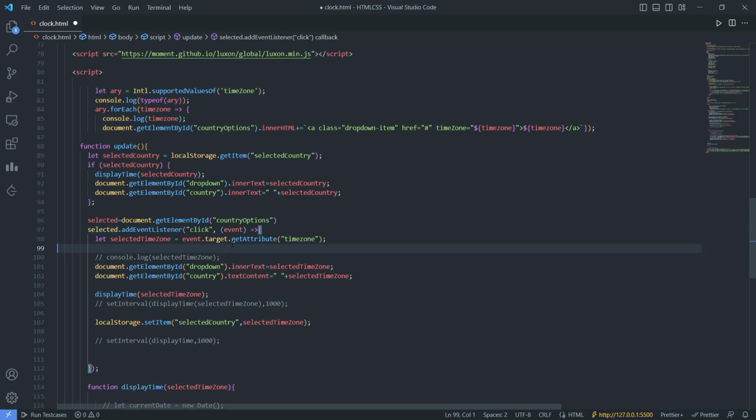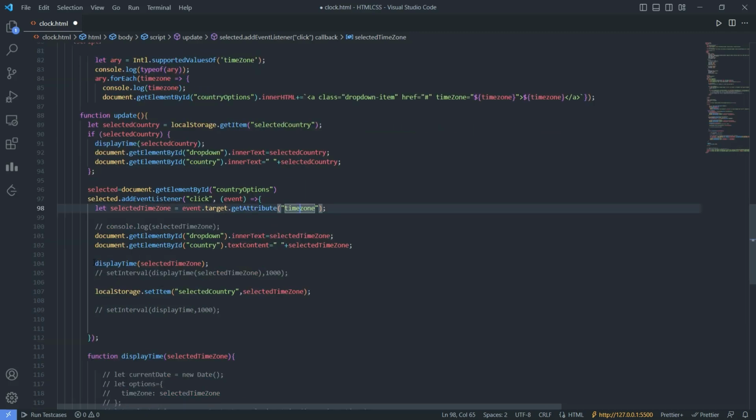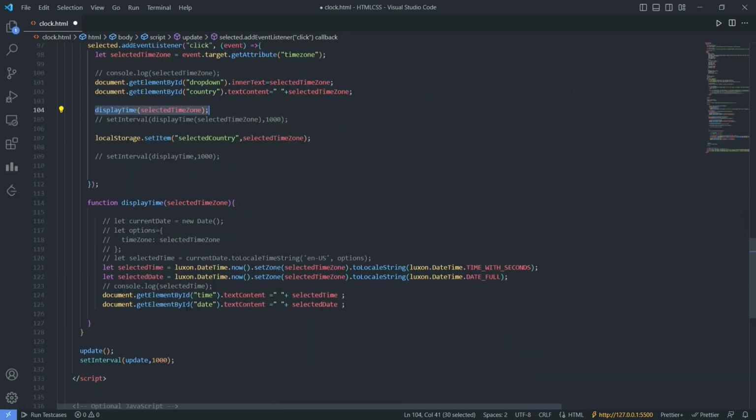Now what will be the second part? Now we have the time zone. Great. So now we have to display the time and date in the jumbotron. I will tell this in detail later. Simply, we will call a function, display selected time zone. So come into the function displaySelectedTimeZone. See, here I have taken two values, selected time and date, because these two things I have to print.